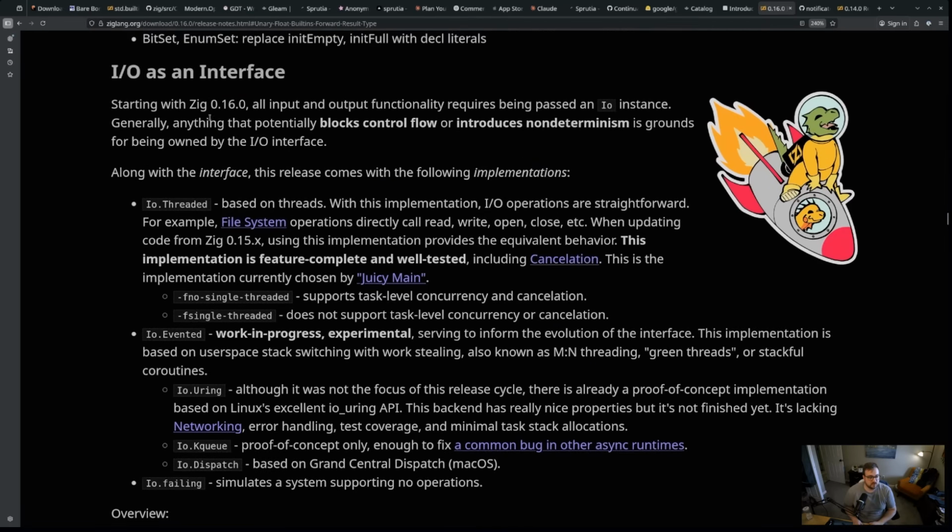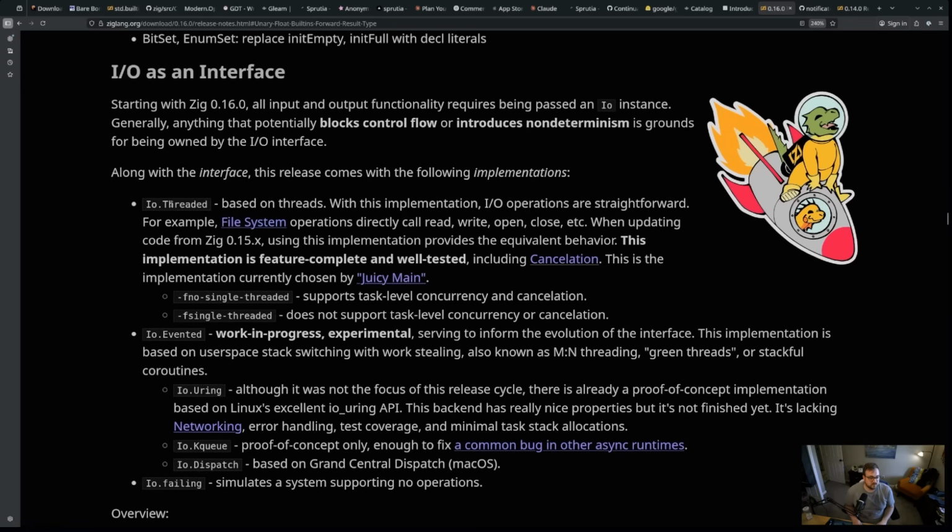The idea here is that you write functions that will take in this interface, and as long as you're taking in this interface, people can choose what implementation you are using. So I write a package and I say I take in an IO interface because I've written a client for Reddit. That's a bad example because I don't think they let you do that anymore, but just bear with me. So I've written a client for Reddit in Zig, and you pass my library an IO interface, something that implements an IO interface, because I take in an IO interface.